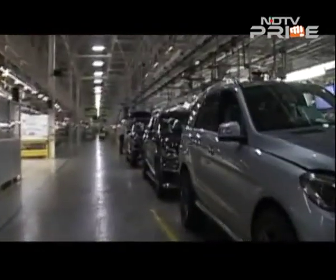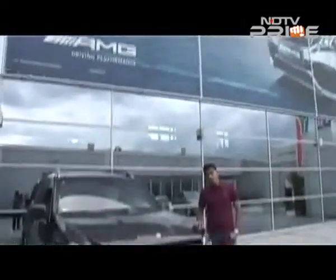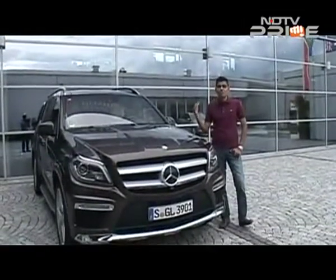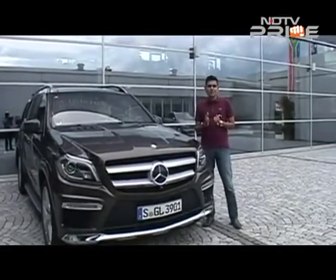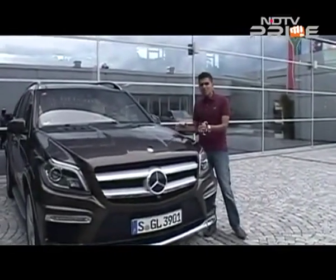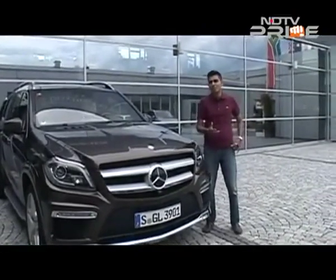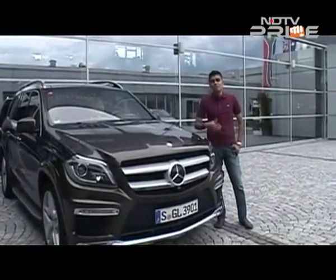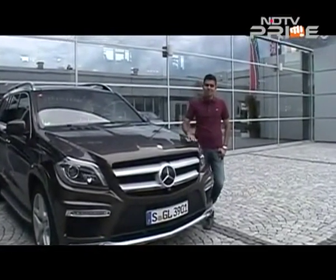And so, our last destination is back in Germany. A hop across the Atlantic, and I've driven across now to Affalterbach, the AMG headquarters, just outside of Stuttgart. So, in a sense, we are back to where we started. Now, how do you take one of these regular SUVs and turn it into one of those growly monsters that I was talking about? Well, quite simply, you transform it into that, and all of that happens right here.